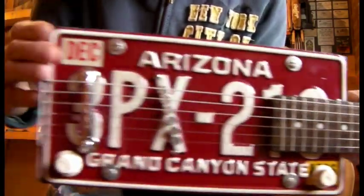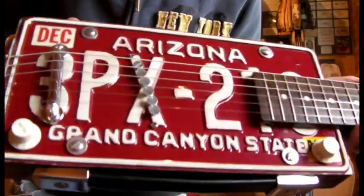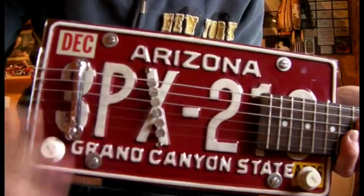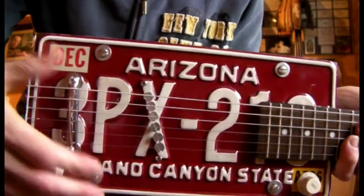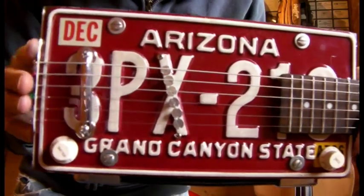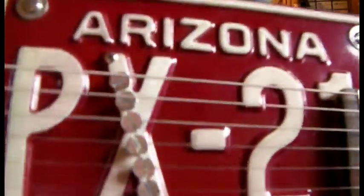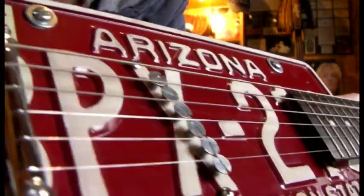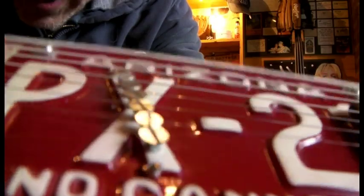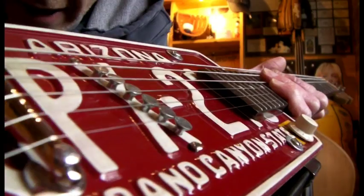I've tarped it up a bit and then had a license plate on the wall, so we'll do a license plate resonator. This is a solid bit of mahogany which I've routed out so it's all hollow under the bridge area, so you get the plate acting as a resonator sort of cone. That's the plate there, volume and tone there — done the pickup out of old screws to make it look in keeping with the old number plate. That's the pickups coming out of the number plate there.